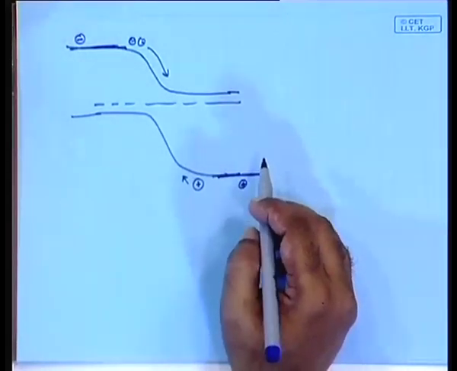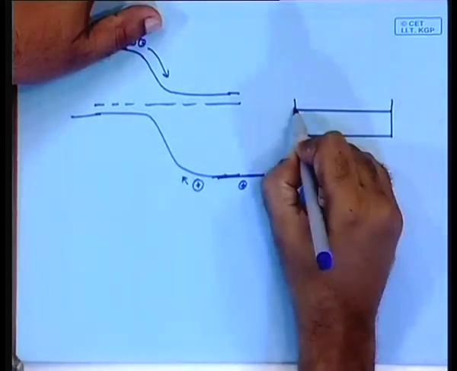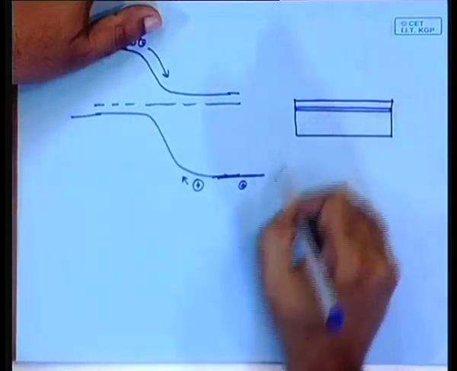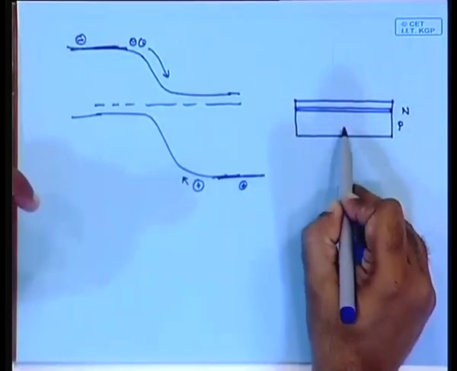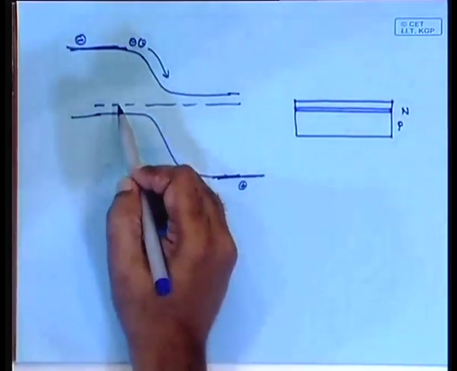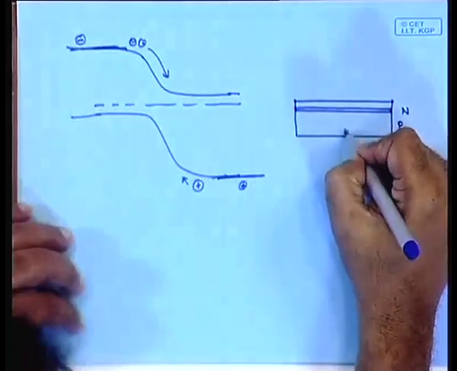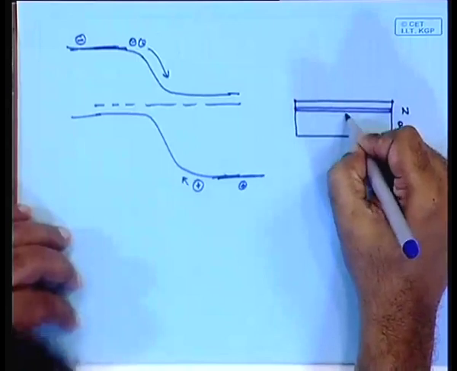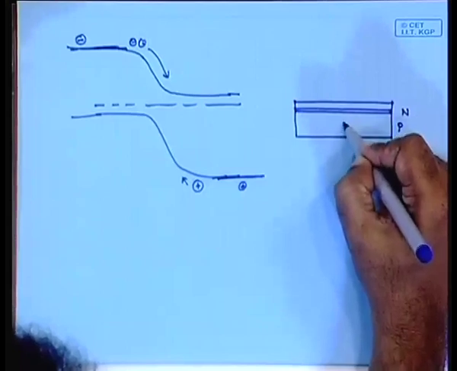So, normally one way to avoid this is to produce a graded doping. What you have learnt is that you will have a P layer and a thin N layer, and on top of that the metal contact. So, here is P, here is N. Now, this N side is anyway very thin, so it does not really matter, the electric field goes through the whole length, no problem. But here the P layer is large. If the P layer is thick, you cannot have the electric field going into the whole P region.